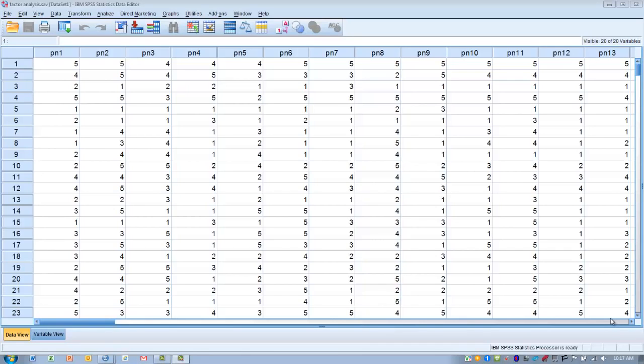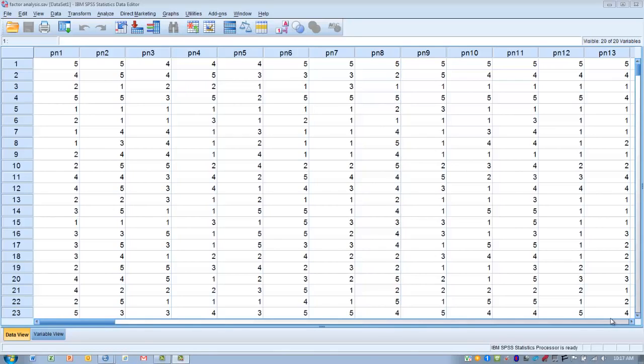Okay, so let's get into the application then. There are three basic steps in the performance of principal components analysis. The first step is assessing the suitability of the data for factor analysis. Much like many of the other techniques we talk about and use, we have assumptions we have to meet. Principal components analysis is really not that different. There are two issues we need to consider in determining whether data is appropriate or suitable: sample size, and the strength of the relationship among the variables or the items within our measurement tool.